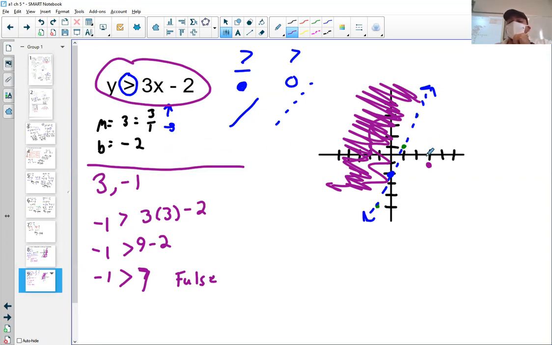All right. Did you understand? Did you understand I picked this point? You could pick any point. I just happen to pick that point. So you pick that point. Then you do the math. So over here, the math, and you end up getting -1 is greater than 7. So that's not true. So when you choose the shade, you cannot color the false part. You don't want to fill in the lie. So you want to fill in the truth. So if this part's the lie, what's the other side have to be? True. So you color the other one. Yes. Okay.